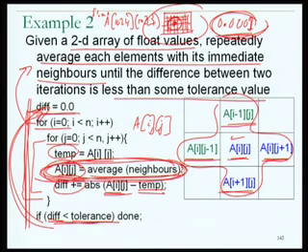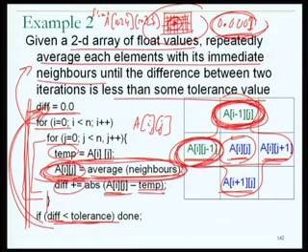But by the time I come to A of ij, I would already have run through this procedure for A of i minus 1 j as well as for A of i j minus 1, because A of i j minus 1 is on the same row as A of ij, but on a previous column, which means it would have been the previous iteration of the j loop. Similarly, A of i minus 1 j is on the previous row and would therefore have been handled in the previous iteration of the i loop.